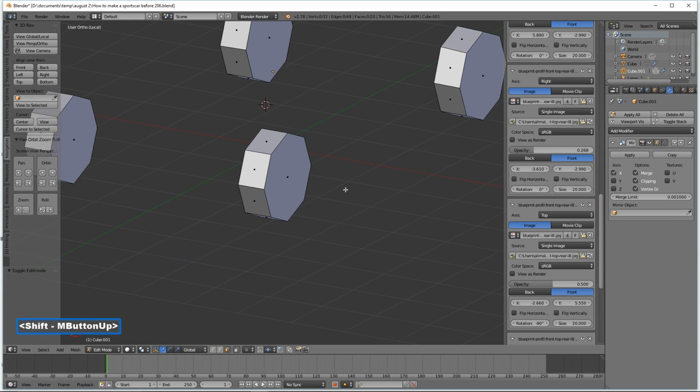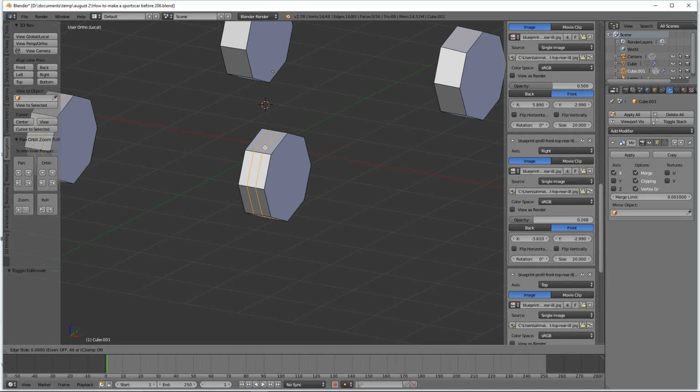Here in edit mode, what I'm going to do is hover here. I'm going to hold Control. While holding Control, I'm going to press R. That put a loop cut in. I'm going to roll the mouse wheel once. I'm then going to left click, and left click a second time to lock that in.